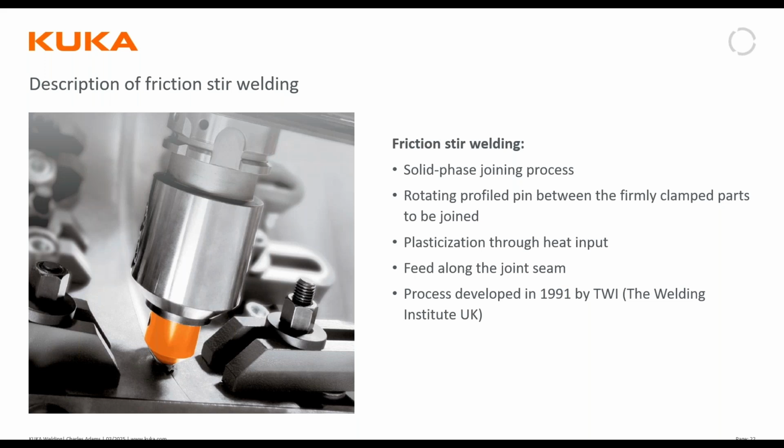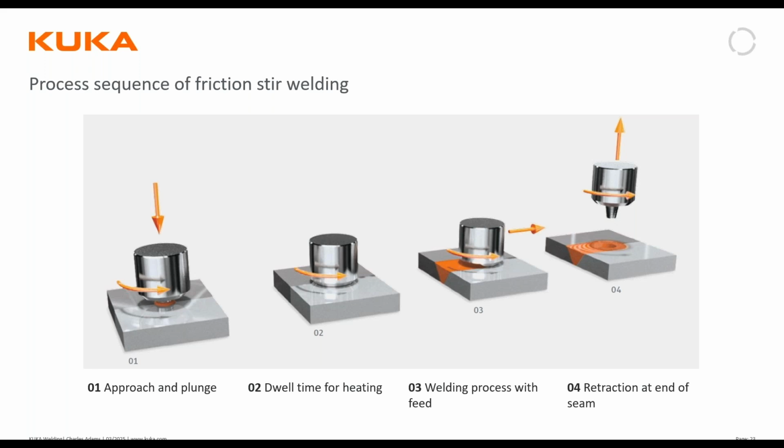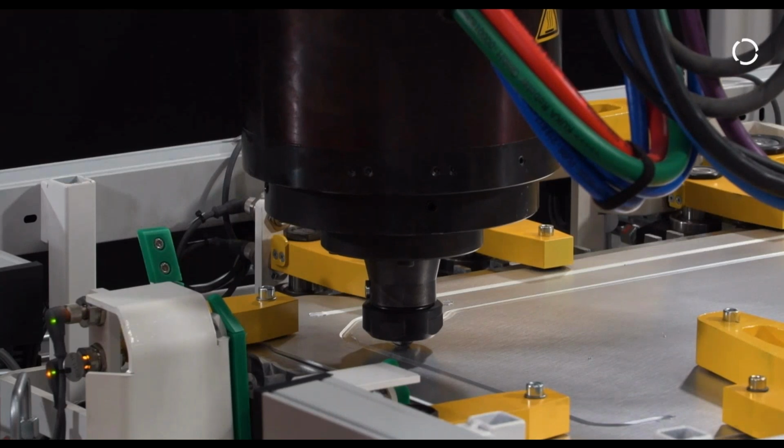So the big topic lately would be friction stir welding. Of course, KUKA is the leader in this. We have a lot of these systems out in the field globally. This process has been around longer than I have, but ultimately the best way I can explain it is milling gone wrong. So when you think about a mill going into a part, typically it's a bad time. We're intentionally doing that while being carried with the robot. So here you can see, section 1, we're plunging that bit into the material. We're dwelling, then we're moving, and then we extract. What that does is it makes a very nice weld. Here we'll see a little video of this.